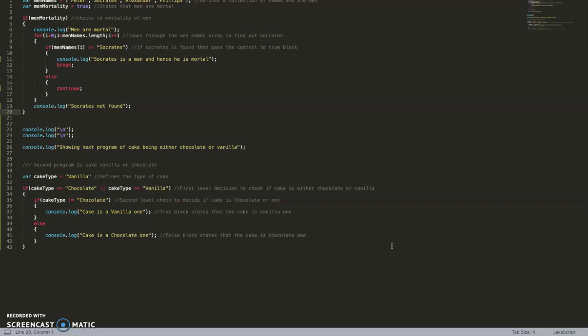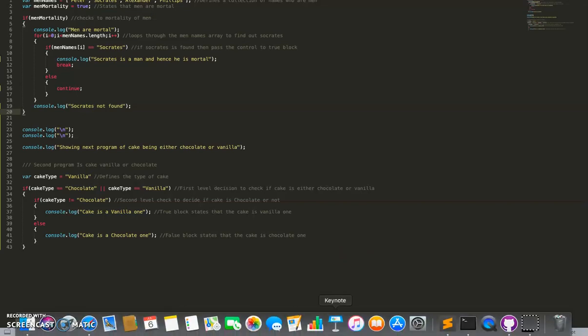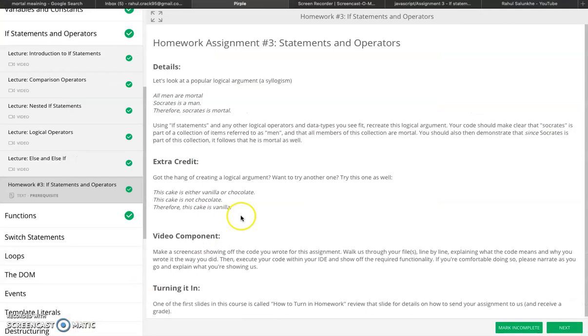So basically, this assignment has shown us the usage of the if-else block, how we can make decisions with an if-else block and go to the required outcome block if the condition tested is true or false. For this particular course assignment, we have two problems set in front of us that I will just show you on the Pirple.com site itself.